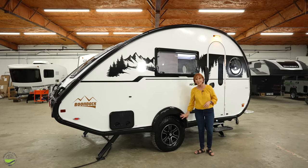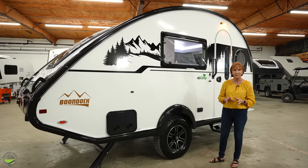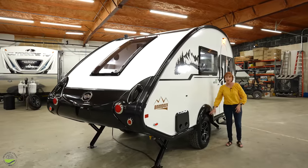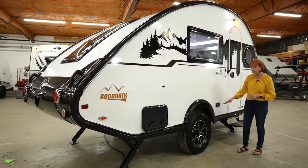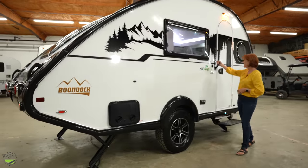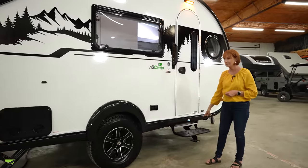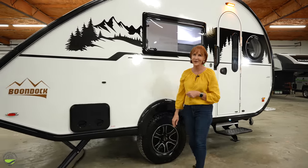Okay, let's talk about the Boondock package, because the Boondock package is the off-grid package that's available on the 400. That option includes off-road tires, a heavier drop axle to give you a little more clearance, this nice heavy-duty Boondock handle, a heavier step, and of course, the really nice Boondock graphics on the back.